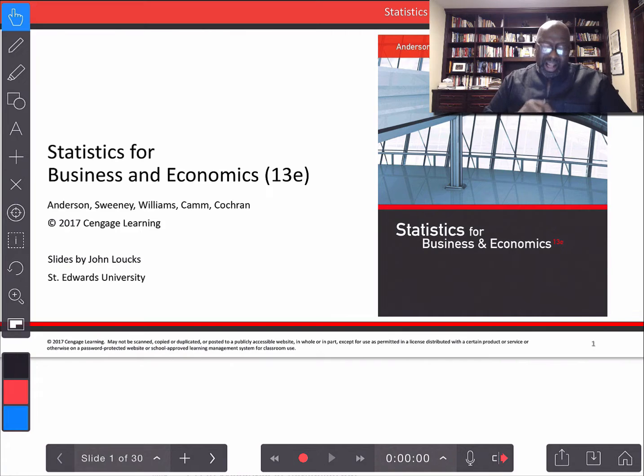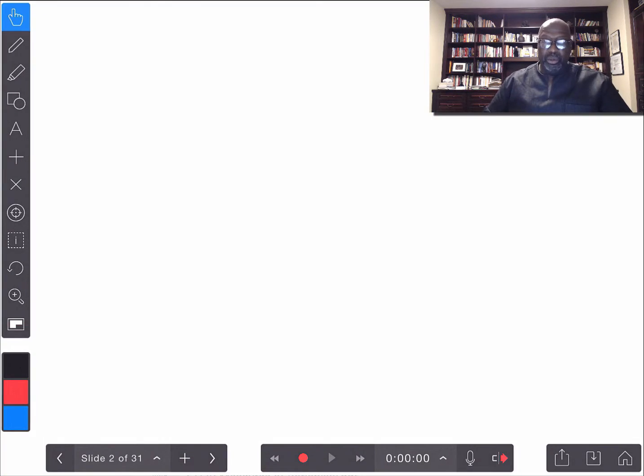Sampling distributions. Now, in our last class, we talked about the normal distribution. And in this class, we will look at the normal distribution in a different way. Not in a different way so much, but with respect to this concept called sampling distributions. In other words, we'll be applying it in another context.